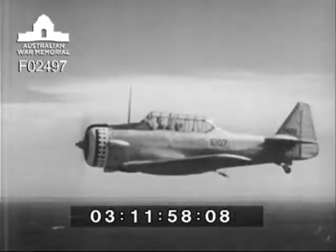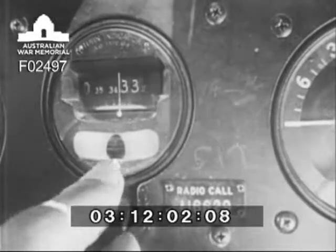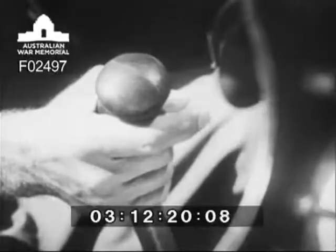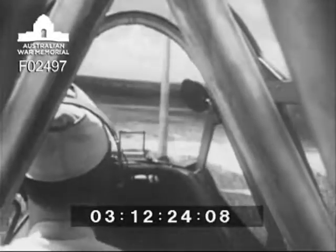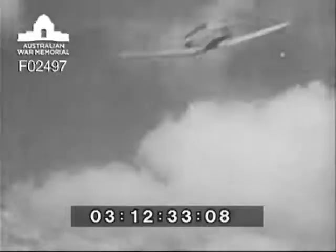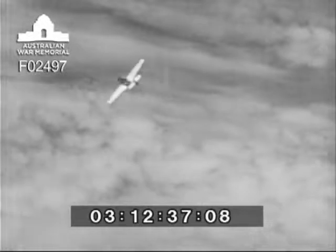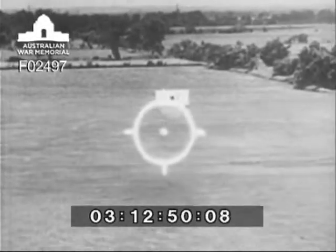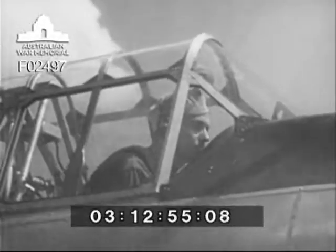Beginning his firing attack, the student will count his runs on the target by using the directional gyro, which before his first pass is set at zero. At this point he also charges his gun. Turning onto the target, he snaps on the gun's safety switch. Then everything depends on how intelligently he uses his knowledge of flying and ballistics. After each firing attack, he snaps off the gun's safety switch and advances the gyro up one number. Completing his turn toward the target, the wise gunner is relaxed. He does not simply aim at the target as a whole — he picks out a definite point, and that's the spot he'll shoot at on each attack. By doing so, he can group his shots, determine his errors when the scores come in, and make intelligent corrections.